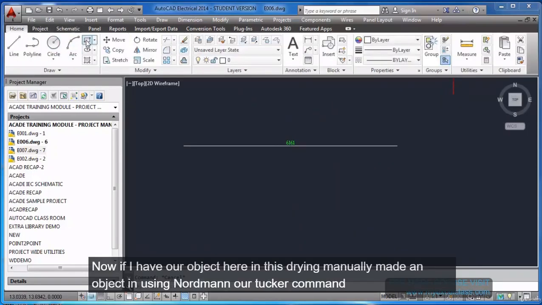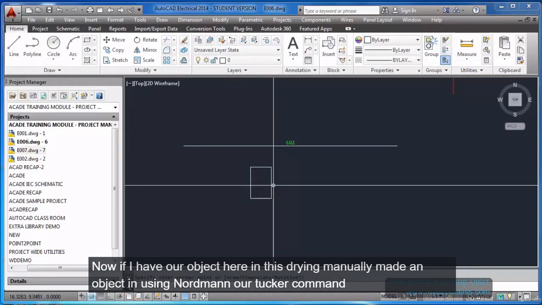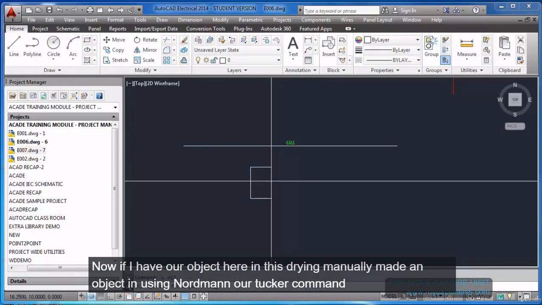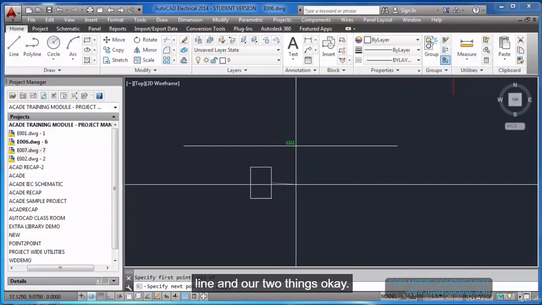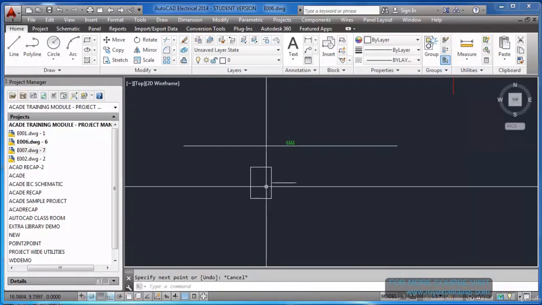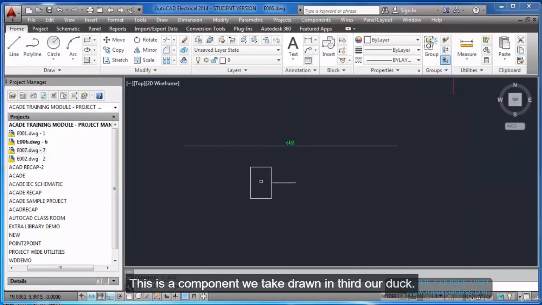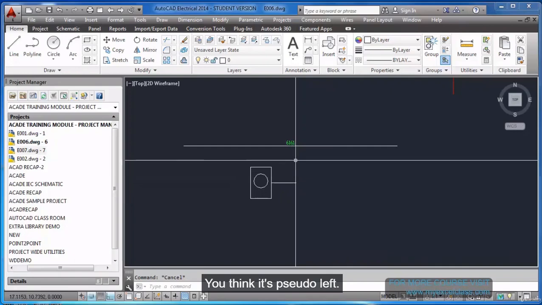Now if I have an object in this drawing, which I manually made using normal AutoCAD command line and all those things, this is a component which I drew inside AutoCAD using the zero layer.